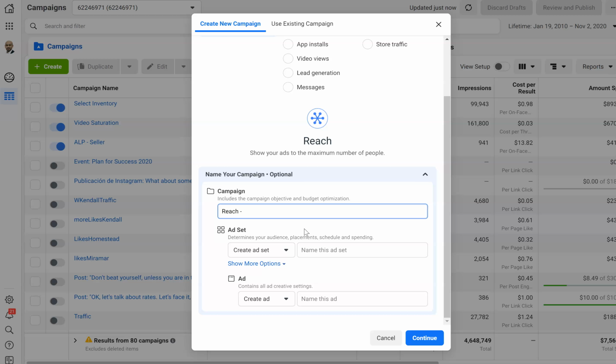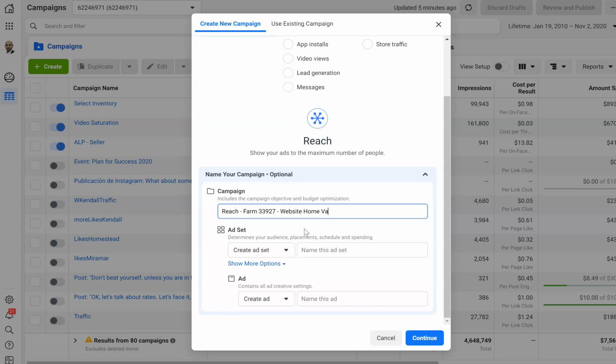So in this case, we can pretend like we're a real estate agent, and we're going to name it farm area, farm 33027, and then I probably can have a website where they can get more information. So you always want to add value when you're thinking about the reach campaign, letting them know about your services or adding some kind of value to them, giving them something. So I'm gonna put website, and we'll do the home valuation.